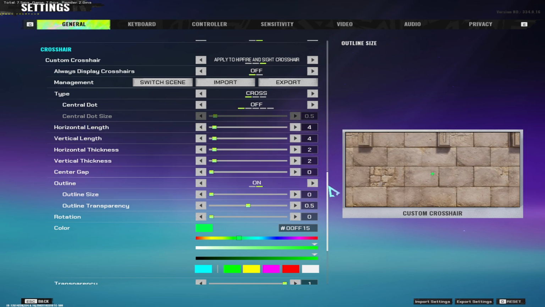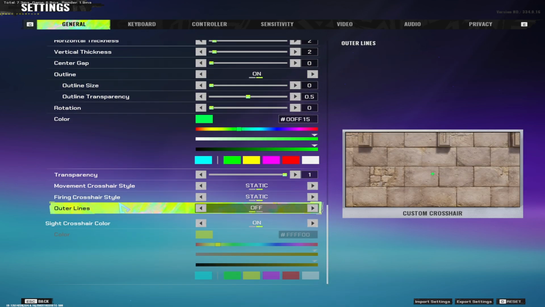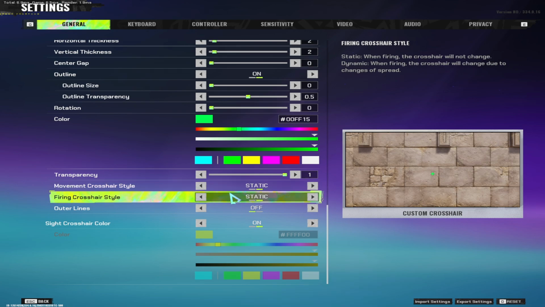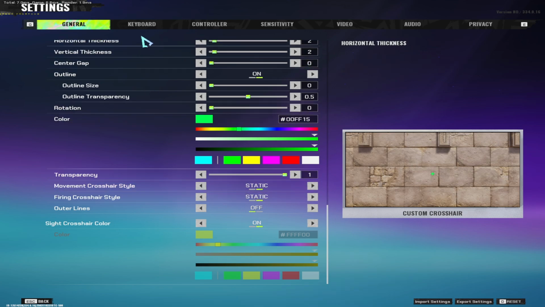And then here are my settings, but I'm going to leave the crosshair code in the description. It might look a little bit different for you depending on the res and aspect ratio you use, but yeah, these are my settings. And then you'll just change the color down here. I don't know if when you copy the crosshair code it changes these settings, but you want these set to static. The other dynamic mode just makes it harder to see.